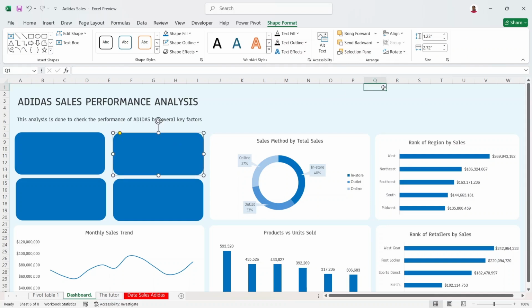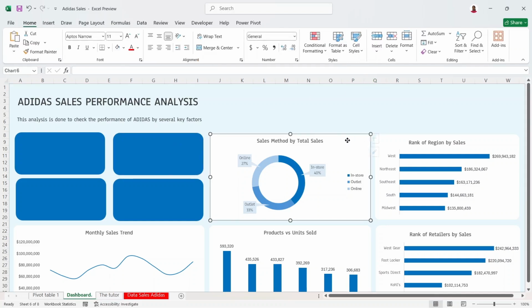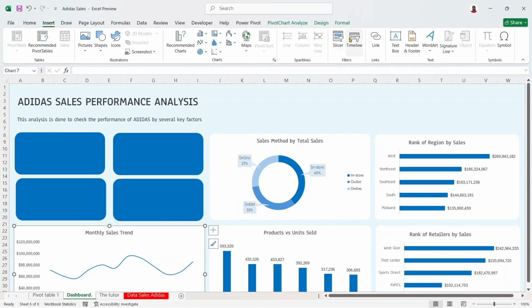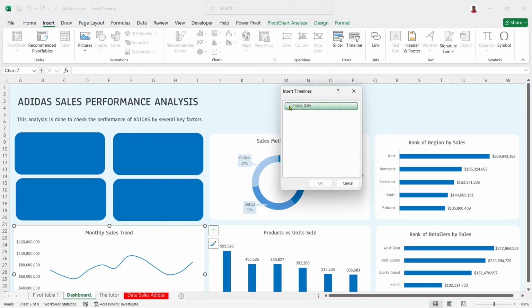So select any chart of your choice, come to insert, or you can select this monthly sales trend chart, come to insert here. We're going to be using a timeline slicer, and the timeline should be attached to your date field.